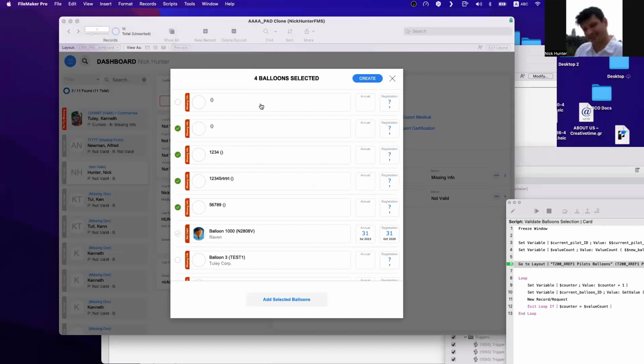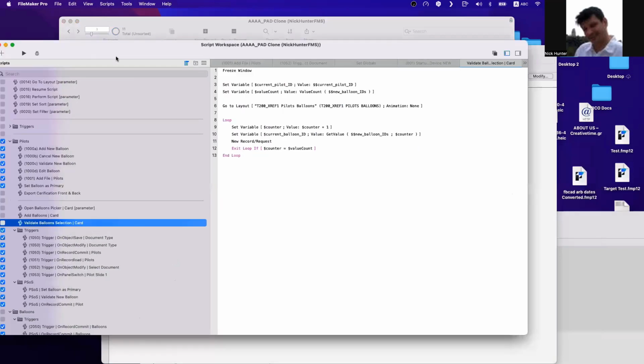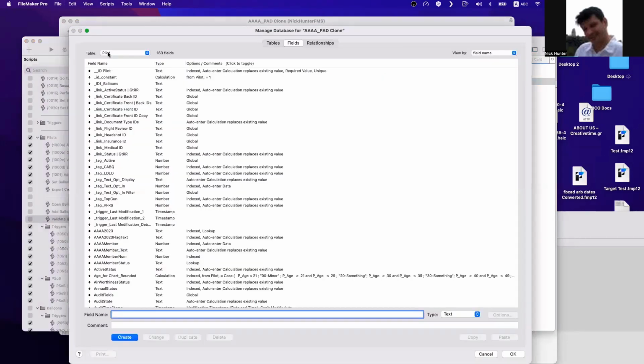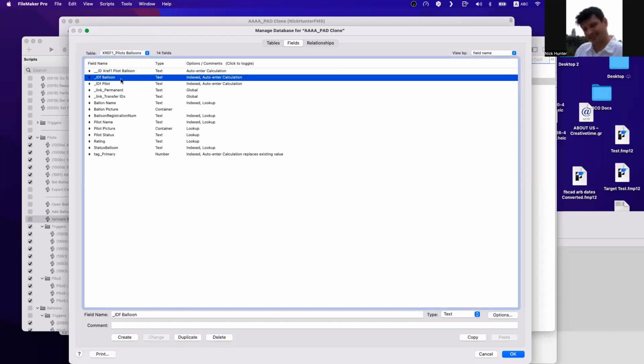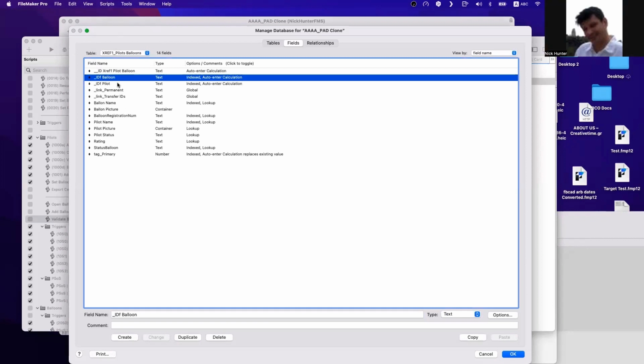So that means now, thanks to that trick here, yes, I have the current pilot available to me, but I'm putting that into a local variable, and I have my auto entry calculation that points to the local variable. So here I'm safe. This will never suck in something that I don't want, because it will be only available if I run scripts.